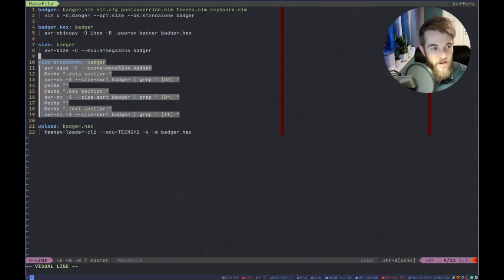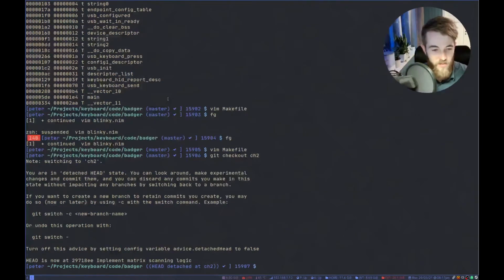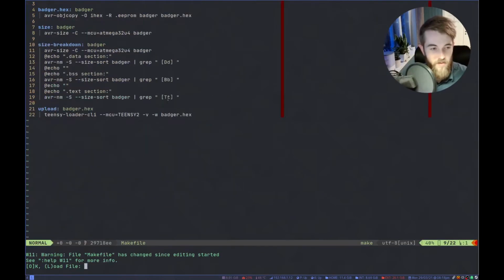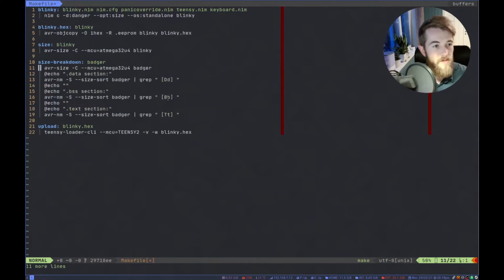If we copy this target and check out chapter 2, we load the file and paste in what we had copied out earlier. Now we just have to update.